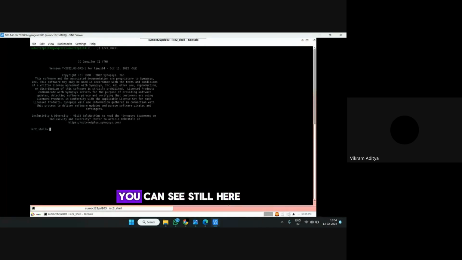So everyone, you can see till here it is a Linux console system shell, and after this we are evoking the ICC2, IC Compiler 2, Synopsys tool. Right? You can read this. This is an ICC2 shell. From here, everything we are going to do is using commands. Physical design will be done completely using commands only.